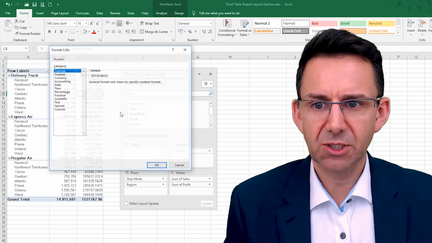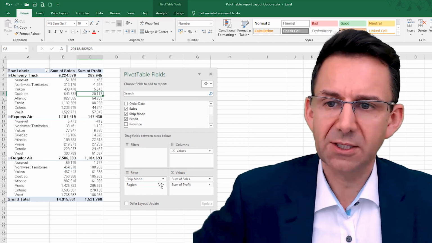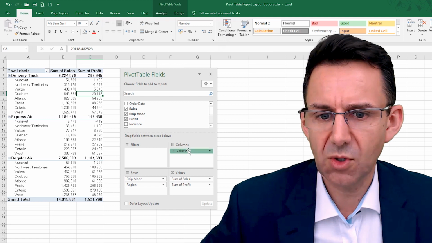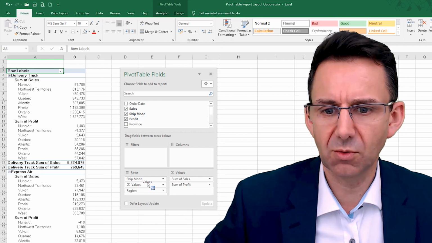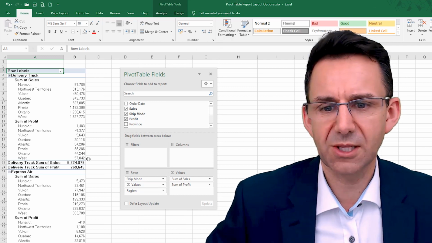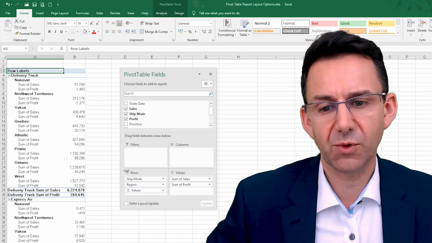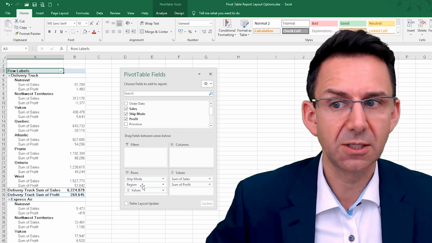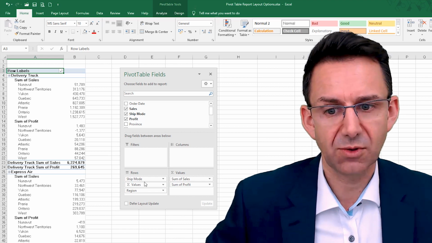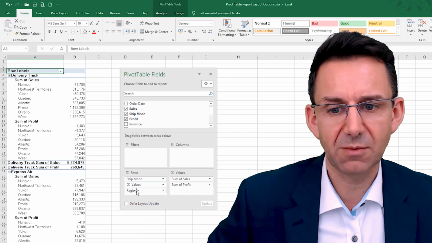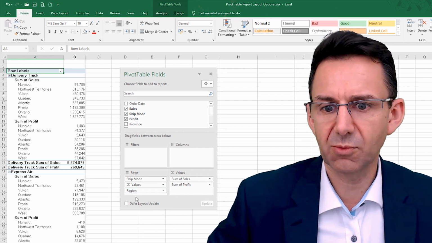Again, we can do the same on this one. Number format, number, no decimal places. Now, what we can actually do as well is we can move those values down here, and we can show them in all manner of different ways within this as well. So values there, or values like that. So if we have it like that, for example, we get our shipping mode, our region, then our sales and profit. We move that, we will get a sales, the type of value comes in before the region. So we get all of the regions listed with their sales, and then all of them with profit.